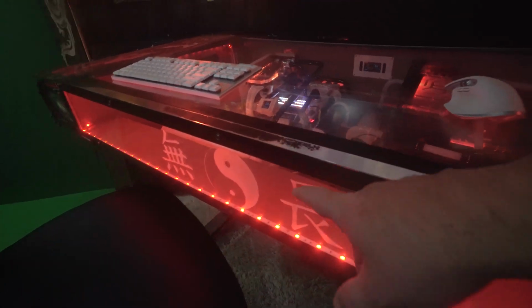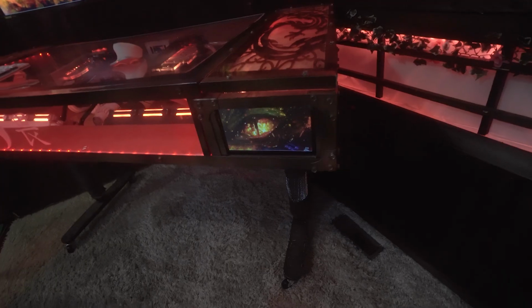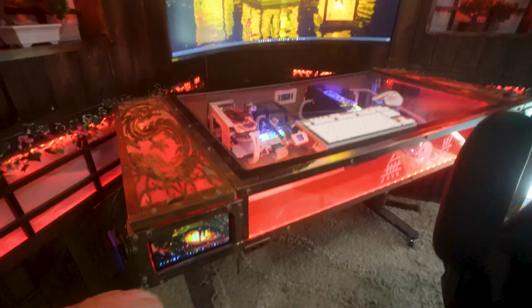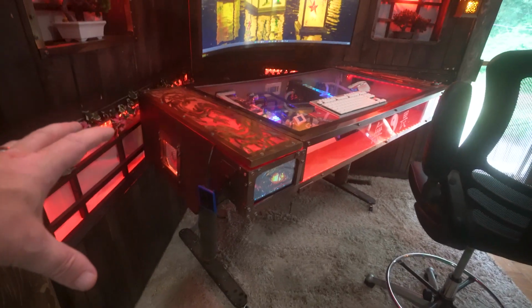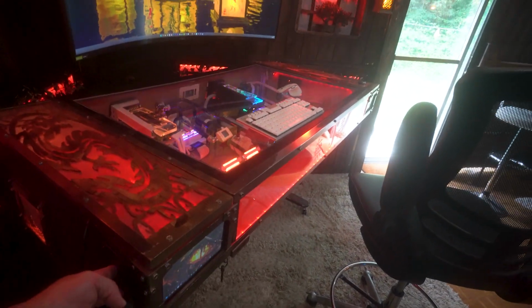In the front here, we have our glass. I just etched this out with my CNC. I thought it looked really cool. You just put some lights in there. You'll also notice that we have monitors in the front as well. So this is actually a sit-stand desk. But one of the really coolest features, if not the best feature about this desk, is that it has an automatic lid.